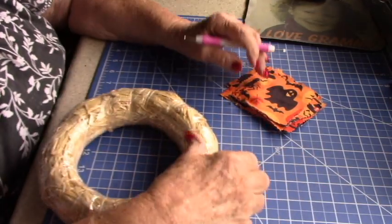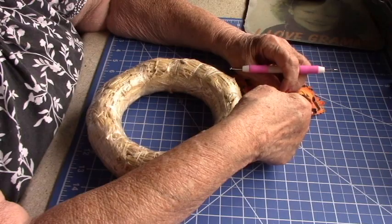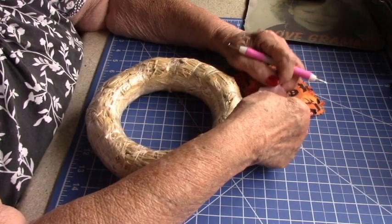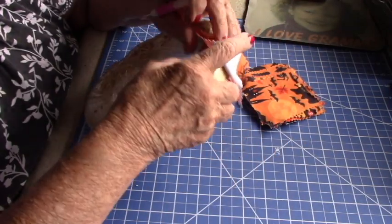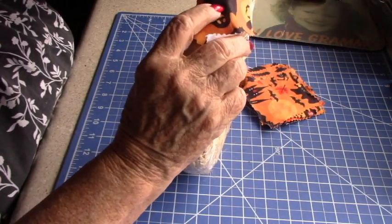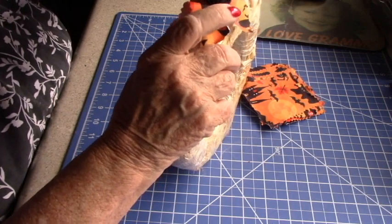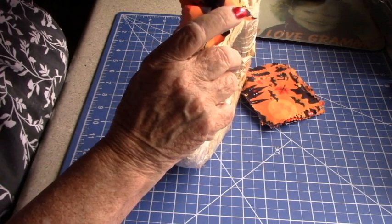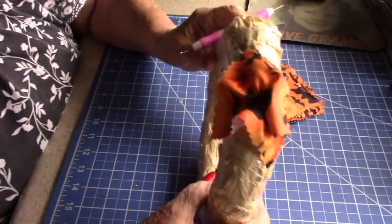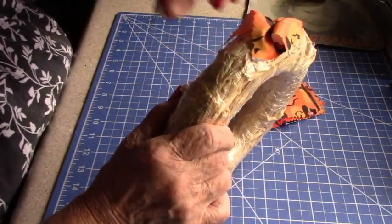And all you do, if you haven't done one of these before, is to take a piece of the material and put it on your wreath. And take your little poker thing and poke it down in the hole. Okay? And then you keep going around.